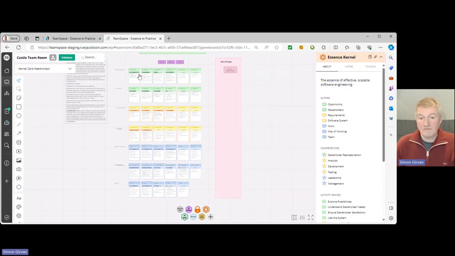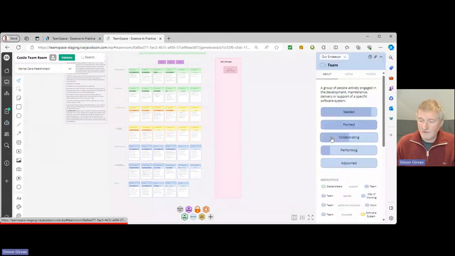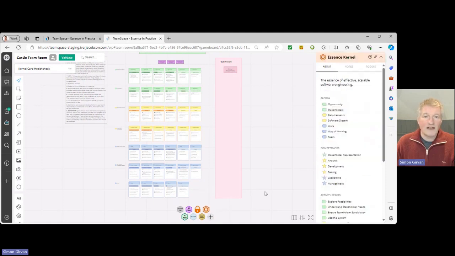Now, this one is actually being begun for us, so I'll take you through what the process looks like, and you can see what I mean. The first thing we'd normally do is decide, do we want to focus on all 7 at once or not? We might want to just focus on 1 or 2, maybe a color, the yellow ones, to do with the solution, or maybe one that we're worried about. We might be worried perhaps about our team. If I look at team, for example, here's the states teams go through, and maybe I'm worried that I'm not really getting into performing. Or I can decide to look at all 7, and that's okay.